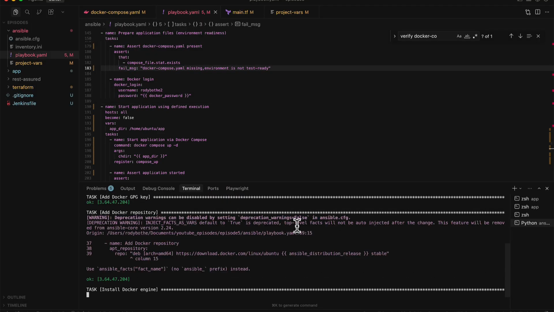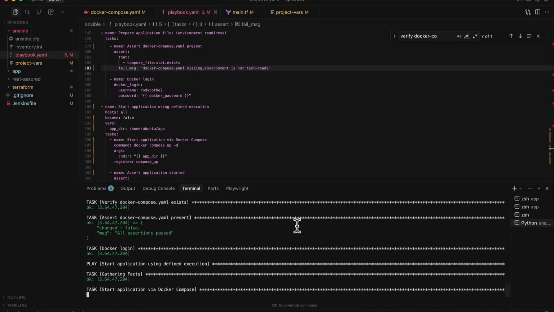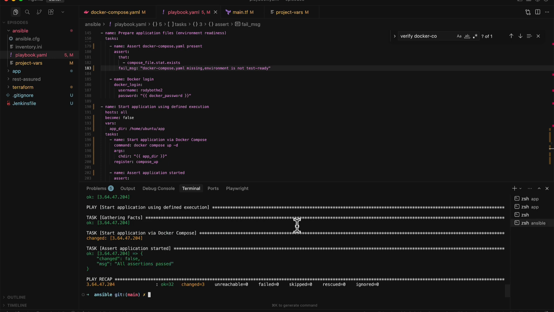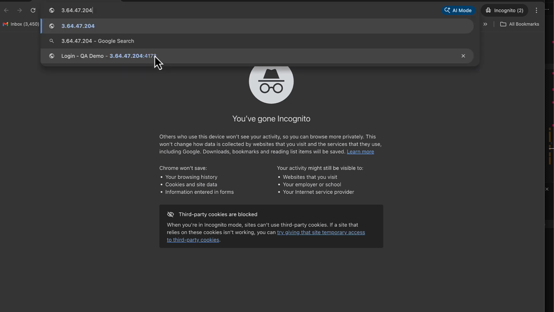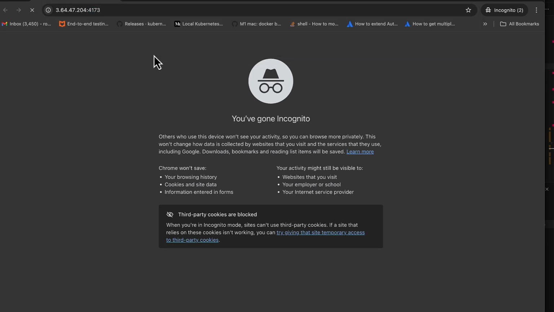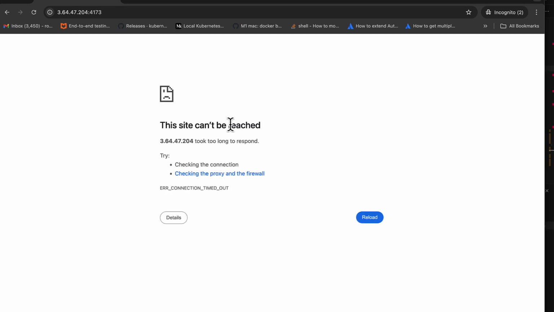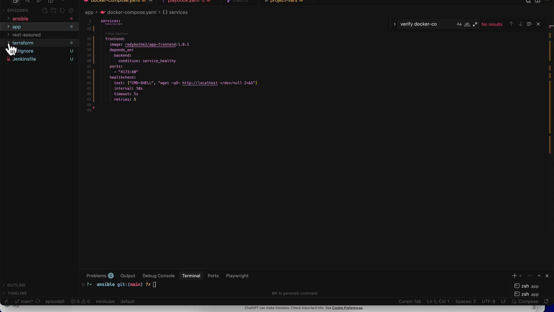The foundation is in place, now we prepare the environment by installing the necessary tool, just like we did in the previous episode. As a QA, this assertion tells me the application process is running. Now I actually want to verify that for real. So I'll take the IP from the output and I'll check whether the application is actually reachable in the browser. And this doesn't work, but that's expected. The application is running, but it's not reachable from the outside yet. That's because the application listens on a specific port and access to that port isn't allowed yet.